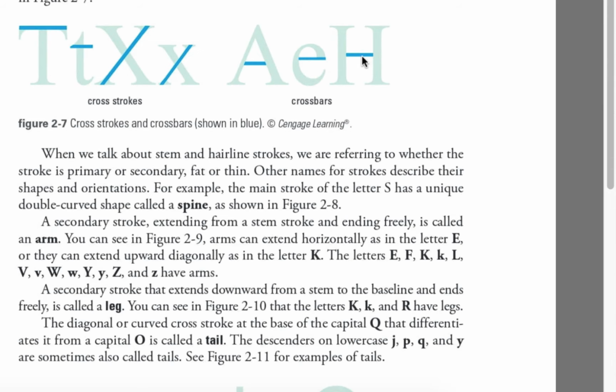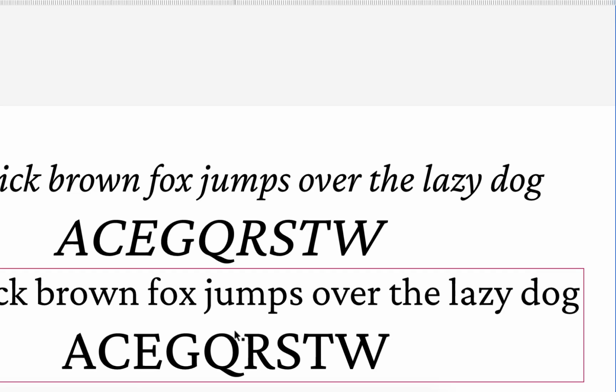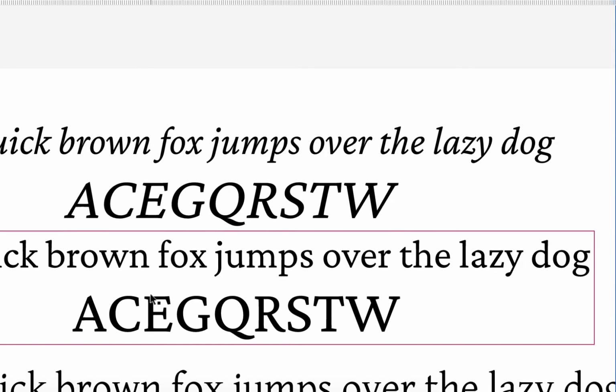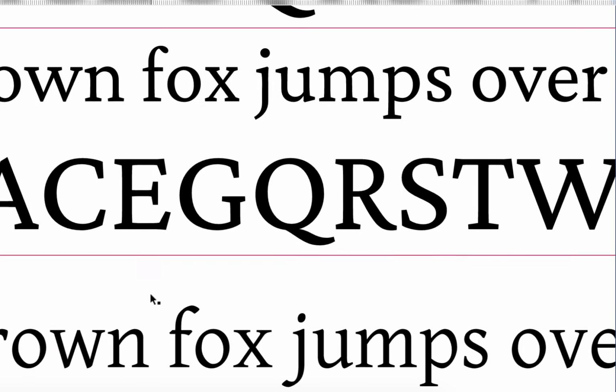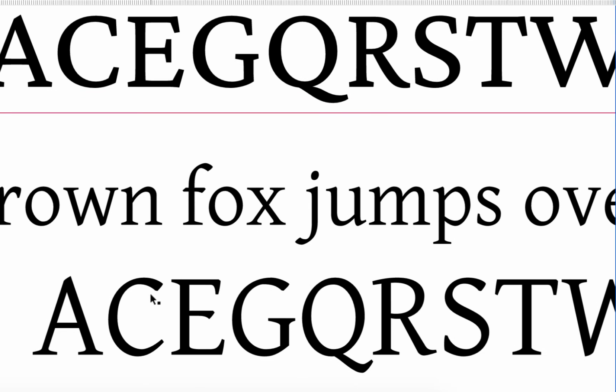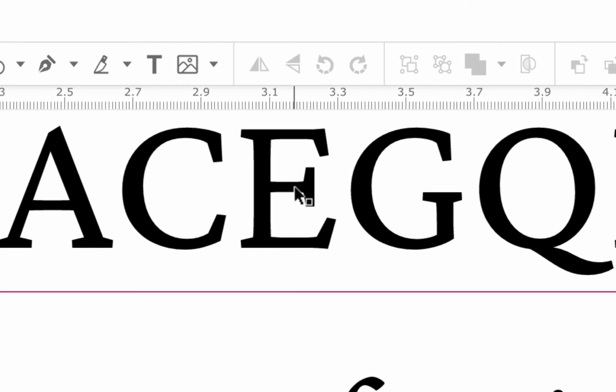Going back to the reading, crossbars, and I also had to look this up because I don't think they mention this in here, but it's worth mentioning when you look at capital E's. I'll zoom into these two capital E's between these two fonts, because a lot of times you'll compare fonts by the E's. What's the middle thing called?